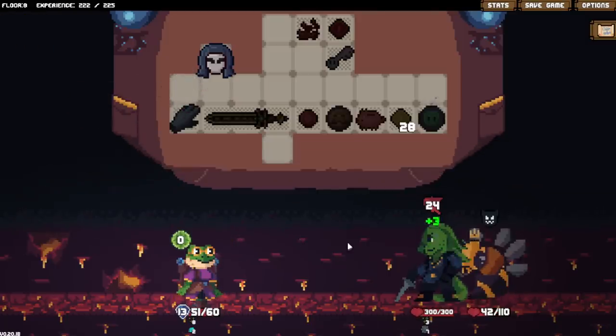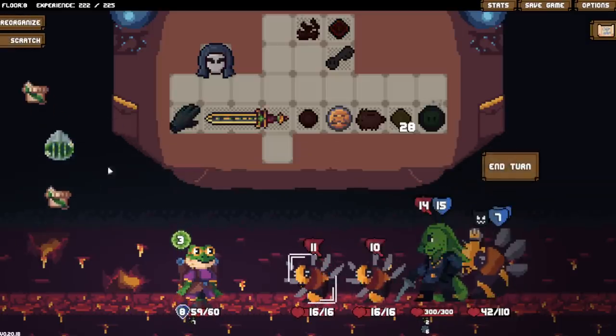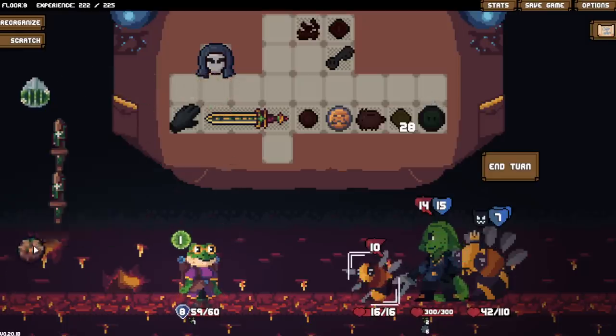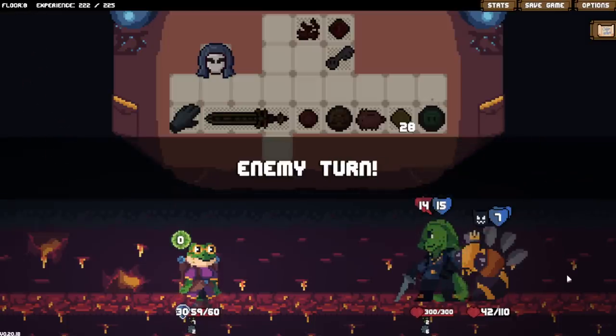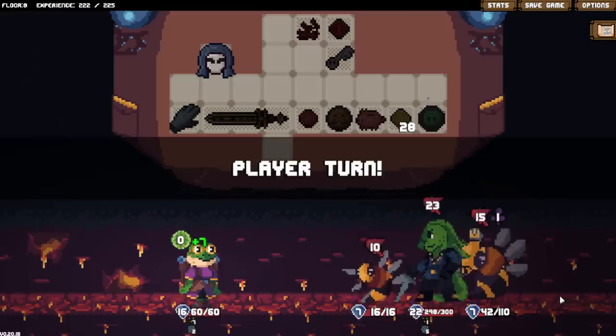I have to dodge anyway. Oh, and the other dodge is going to go away. Okay, we target the bees, obviously. Let's draw two. Shiv, bye-bye, bee. Draw two. Shield, bye-bye, bee. Let's get rid of this. And we don't take any damage anyway. I need to kill the bee master right now because I don't want to get poisoned.